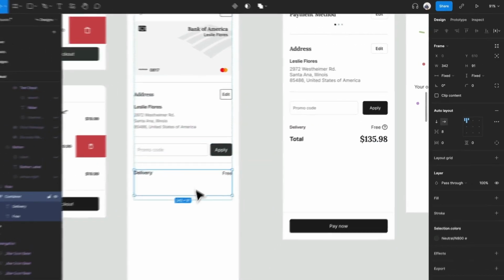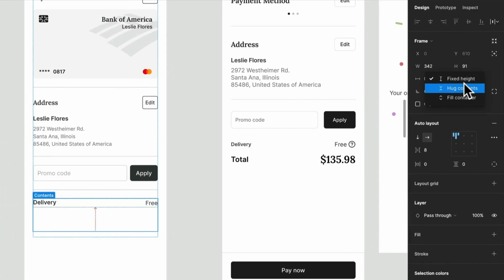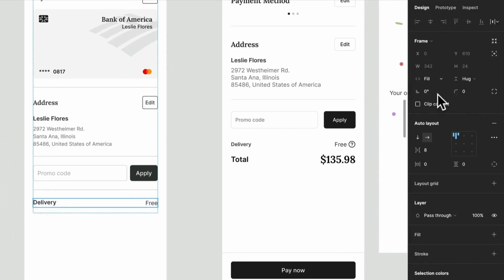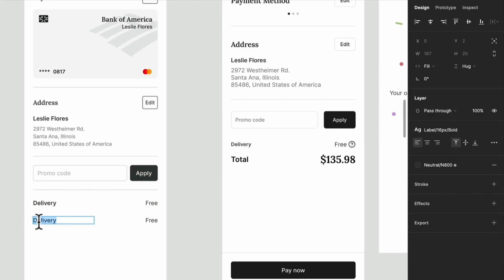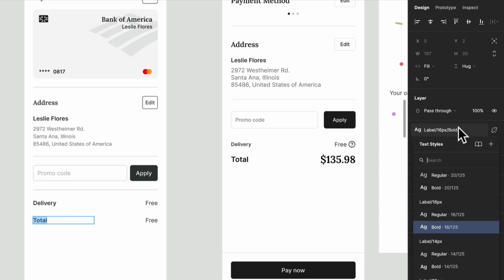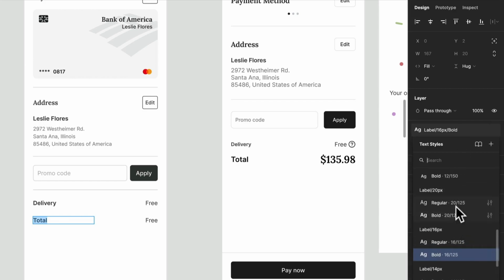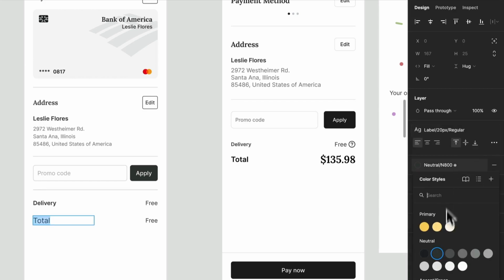Okay, so make sure that all fits, and another line just below. This one is going to be total, and we can bump this bad boy right up. Oops.